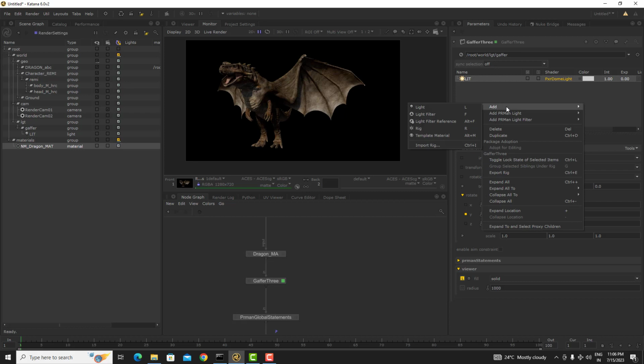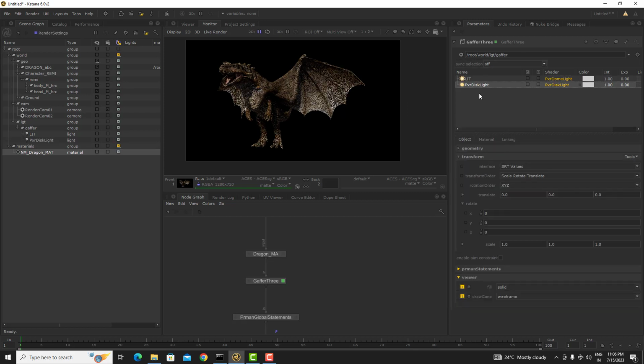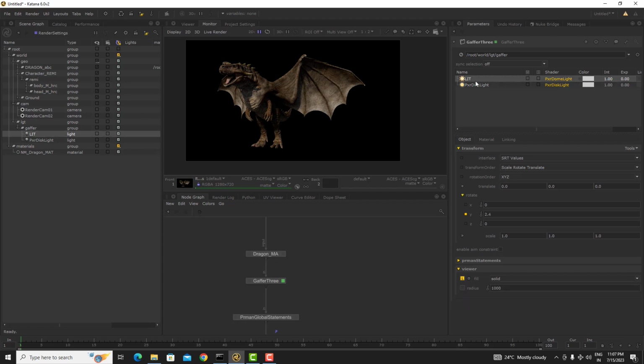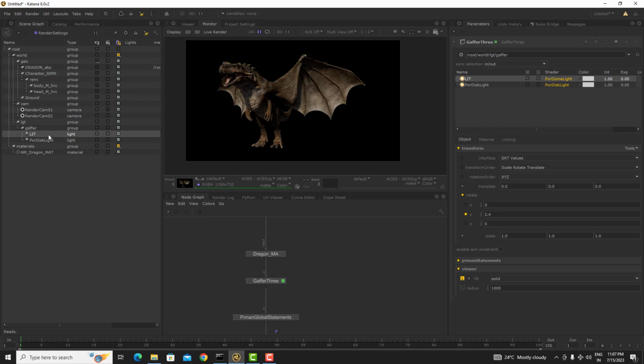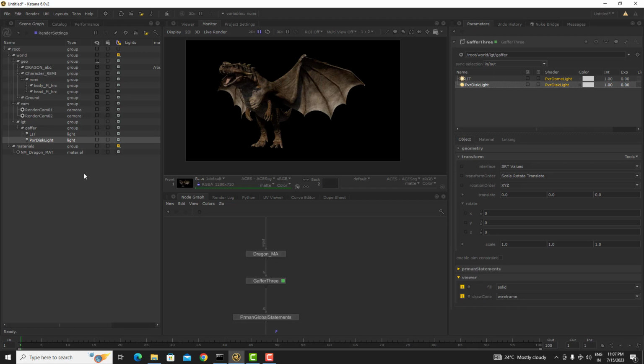So let's say I have another light, this light here. Basically you can see both the lights are there, but if I select our dome light, it doesn't affect here. If I select the disk light here, it doesn't affect in the scene graph. In order to sync this, if you want you can just select out, but I will select in and out. Whatever you select here, it will affect the Gaffer 3 node, and whatever you select in the Gaffer 3 node, it just affects here. So this is really cool actually.